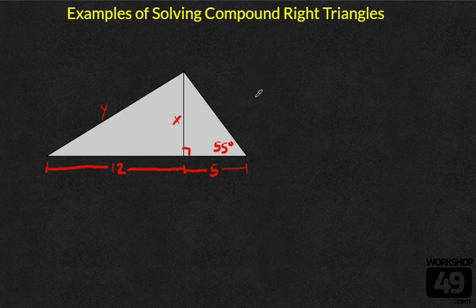And although these could look a little overwhelming at first, the trick is to realize it's just two separate triangles, and we want to solve them one after the other. In order to do this, first find the triangle that you have the most amount of information. So this triangle on the left, we know the 12, but we don't know the x, and we don't know the y. That's a strong hint that that is a bad triangle to start with. On the triangle on the right, we know the 5 on the bottom, we know this angle 55 degrees, and the only thing that we need is the x. Bingo! We've found our triangle.